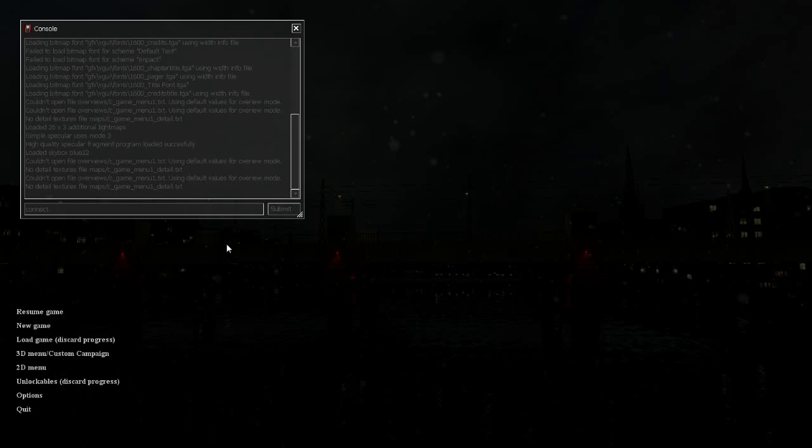So, put in the IP, I'm just going to use a random one. And that's pretty much what your IP is going to look like, except with different numbers. But it's all there. After that, you're going to put a colon in, and then type in the port number, which is 27015. And that's your port.